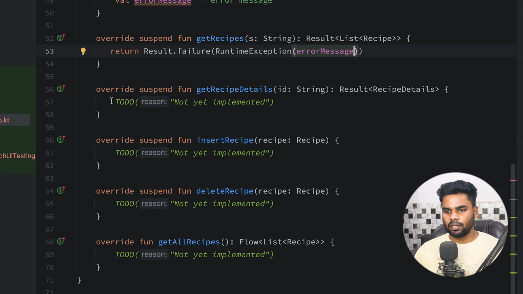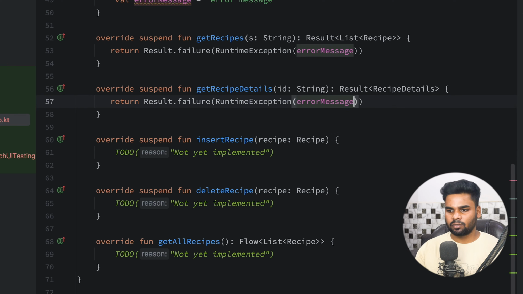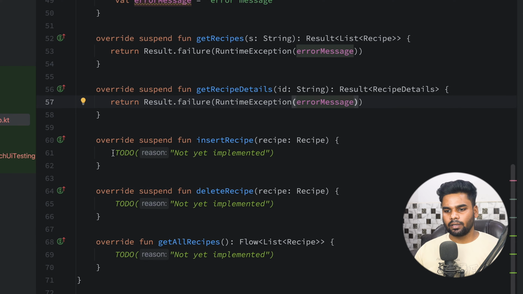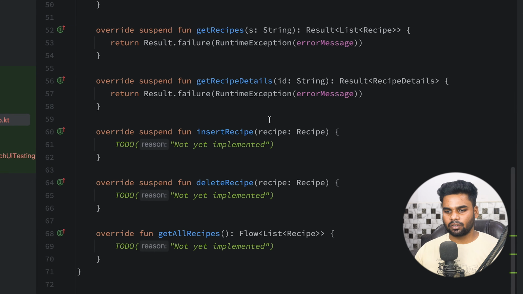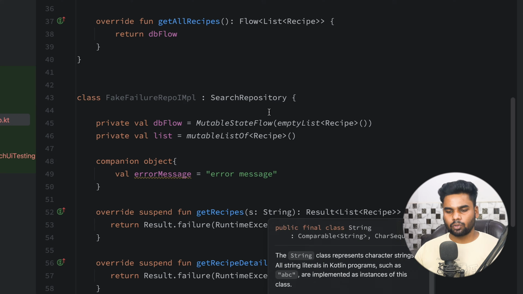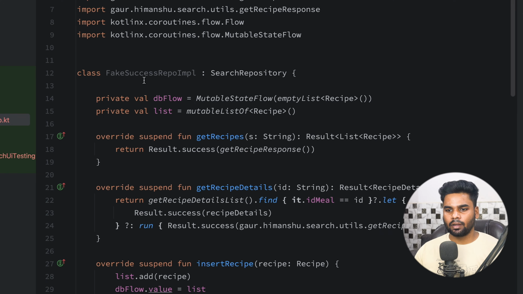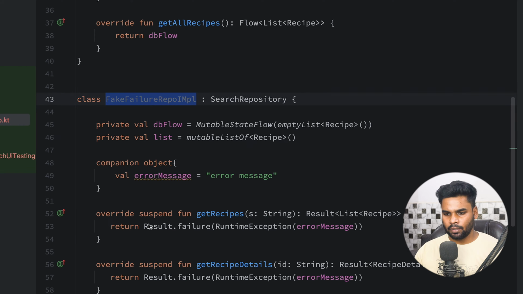So this is for the failure. Similarly for this get recipe detail, I'm going to use result failure and pass the runtime exception with the error message. Insert, delete and get all recipes are pretty much the same as what we were doing over here, so simply copy these override functions and replace them. So yeah, we are pretty much done with our fake success repository implementation and fake failure repository implementation.